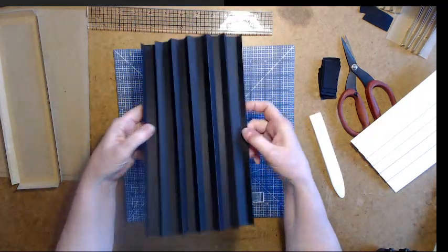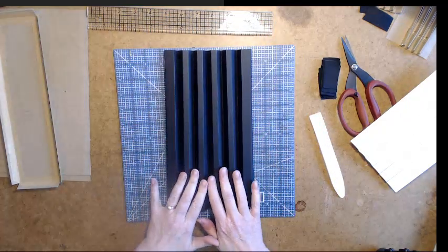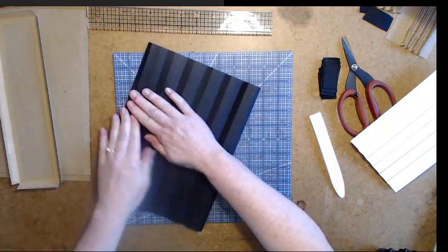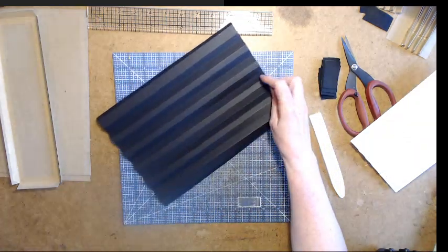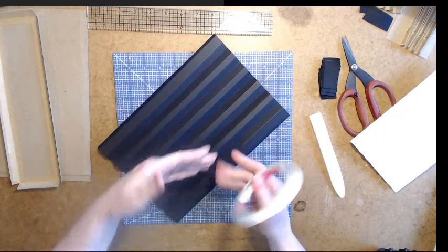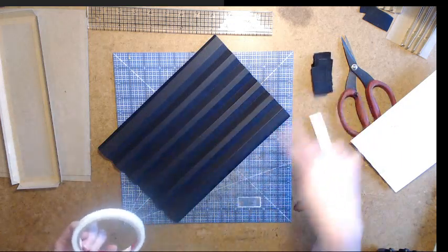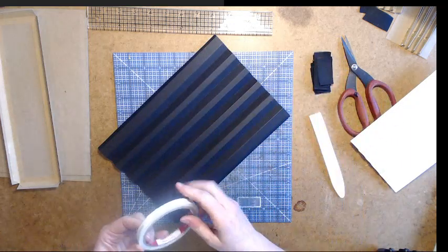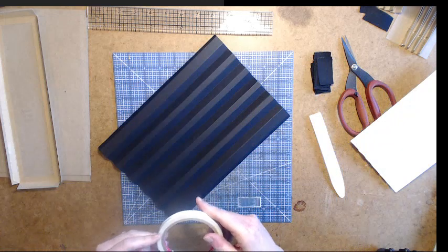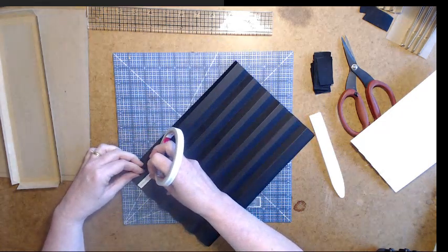This is the mountains are on the underside, and we have 5 channels or valleys. So what I'm going to do next is go ahead and put my score tape on there, and then I'm going to attach my tabs, because I'm going to be using the score tape to bring those channels together. When we bring those channels, we want to sandwich these tabs in, but it's much easier to put the tape on before you put the tabs on. I did that one time where I put the tabs on first and then I went to put the score tape on. It was a lot more challenging.